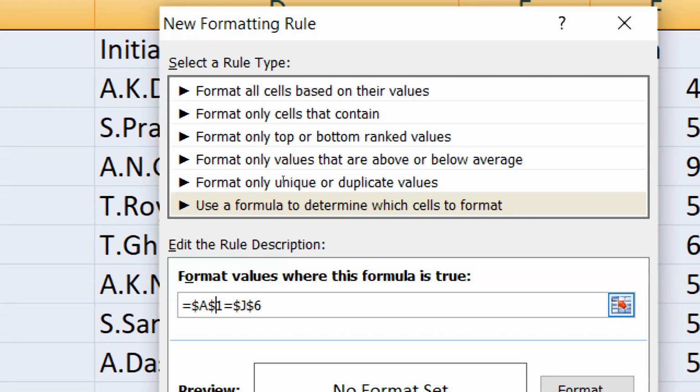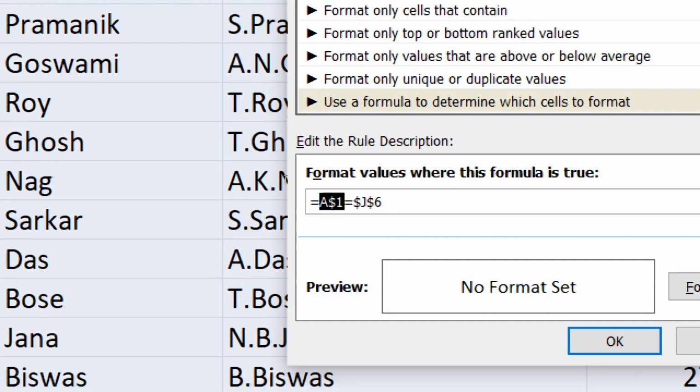From that column, the row numbering can change from 1 to 2, then 3, then 4. So I will be clicking here and pressing F4 from the keyboard until we are getting $A1. F4 is to change the cell reference from relative to absolute. So here the A column is fixed, while the row value, that is 1, will change from 1 to 2 to 3, and it will be searching this value from the search by name dialog box.